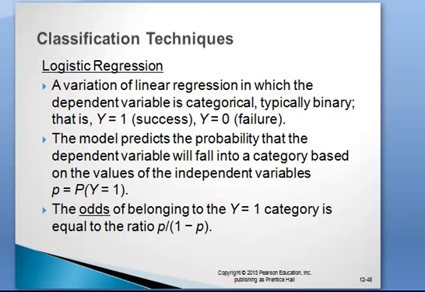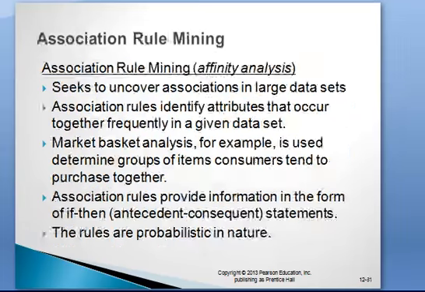I don't want to get into all the logistical math that's going on behind the scenes, but it's basically turning it into a range between 0 and 1 so we can convert it to a probability. And I walked you through how to do an example of that and what the output looked like. So those are our key classification techniques.